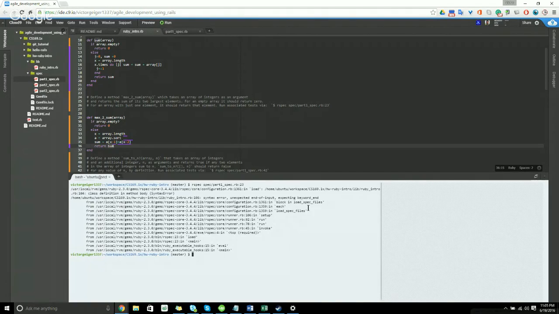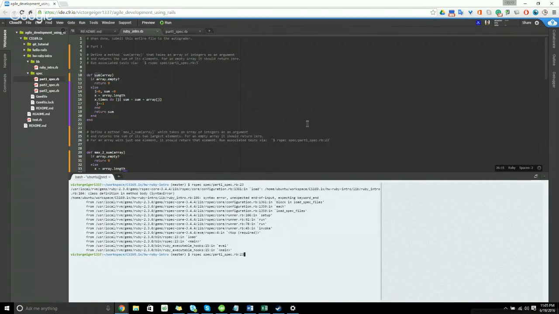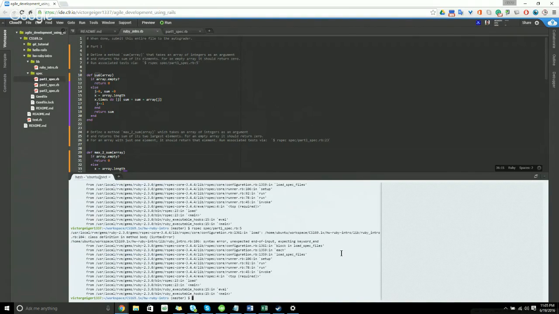Can you try running the RSpec for the previous code? I mean, the sum of elements in the array, part 1. Let me try that. Make sure that it's right. Yeah, same error. Okay, let me try running it from my end. I don't think there is anything wrong with the code though. Yeah, I don't think so either. That's why I'm confused by why it's bringing up an error.